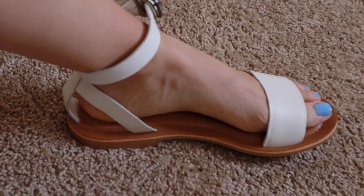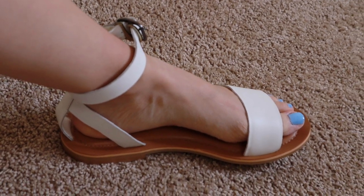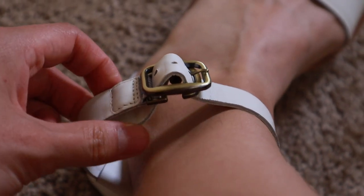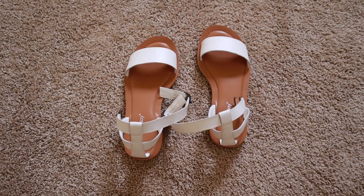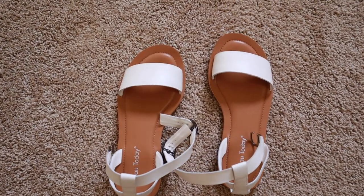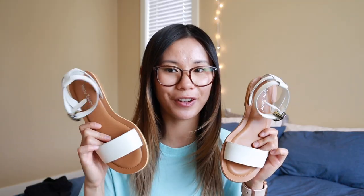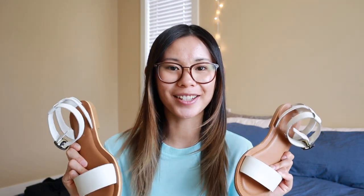Bowtoday shoes are comprised of the finest materials, trims, and linings for the ultimate stylish comfort, always seeking to give every woman the best shoe experience possible. The upper is made from 100% cow leather, the lining is microfiber, the insole is also microfiber, and the outsole is rubber. It has an adjustable sling-back strap and a comfortable lining and insole. You can really feel it in these shoes — they are very squishy on your feet, which is great because even with flat sandals that can be a problem in the summertime.